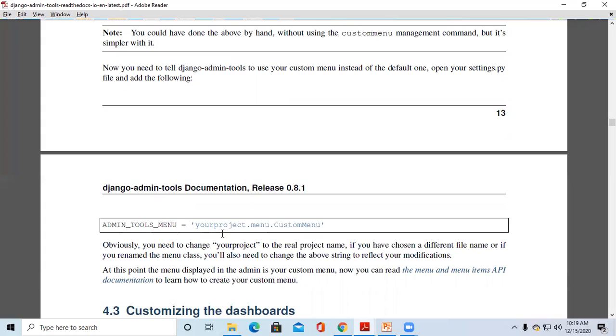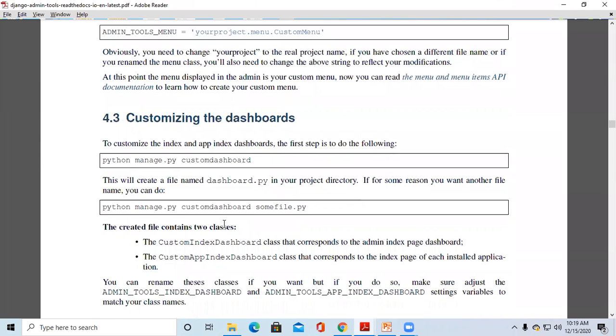So you need to change 'yourproject' to your project name here. Then if you have chosen a different file name or renamed that menu class, you will also need to change that string to reflect your modification. Okay. Then customizing the dashboard.